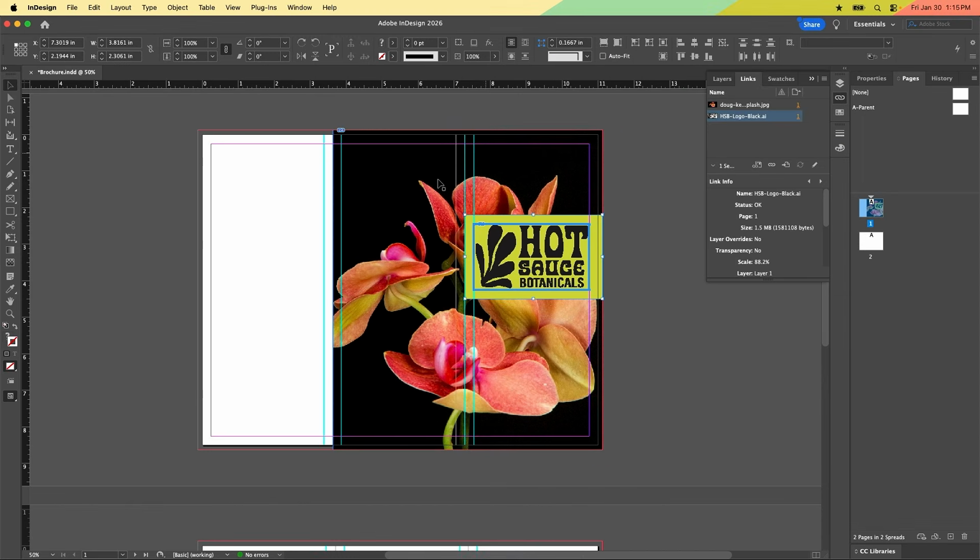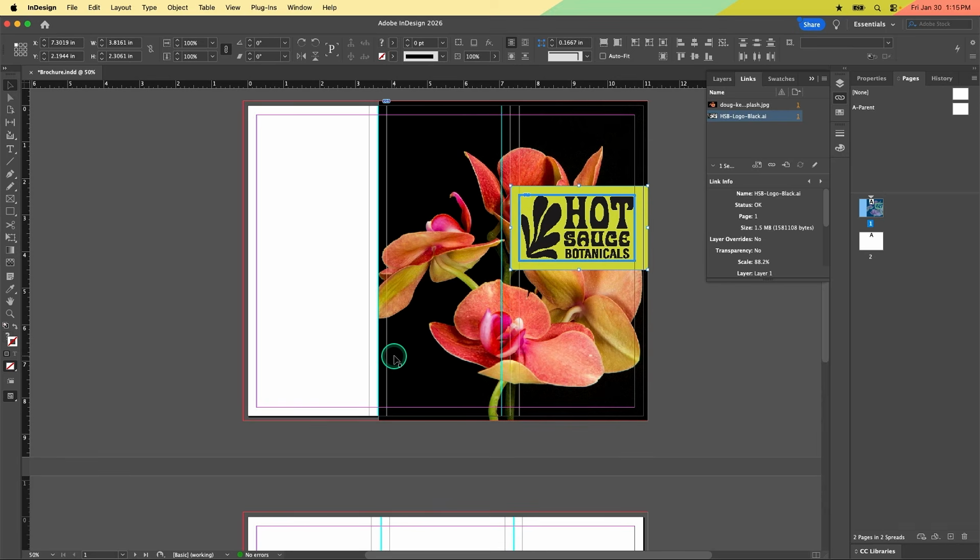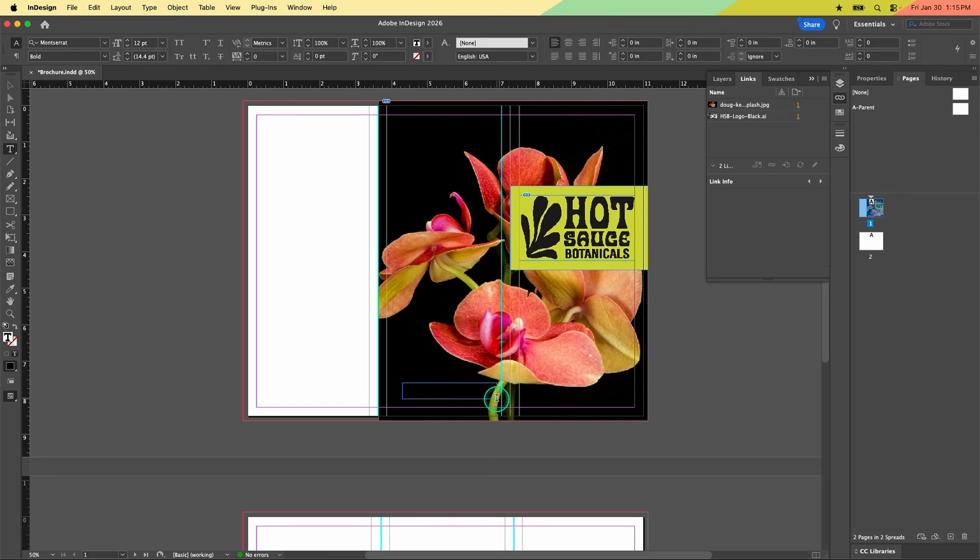All right, so on this page here, this right-hand panel, this is going to be the front of the brochure. This middle panel is going to be the back of the brochure. So here we want to add some text. So let's press T for the text tool. We can draw a little box down here. And the font that we're going to be using is Allotropic. So hopefully you've already gone ahead and activated that.